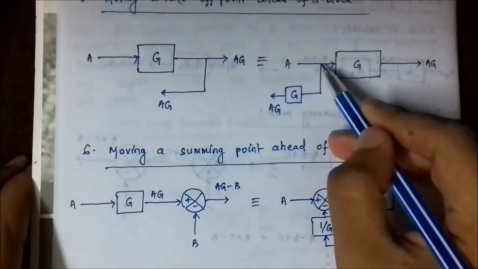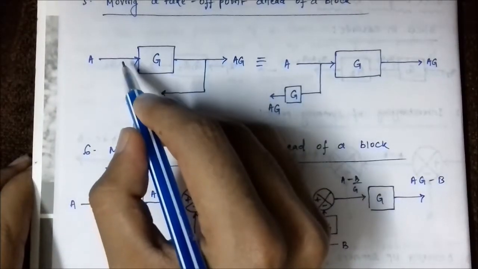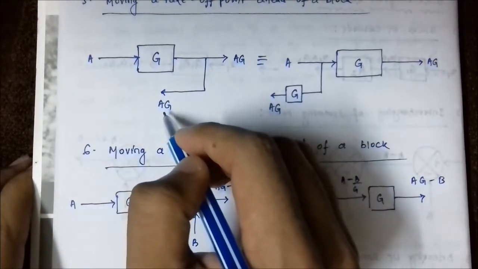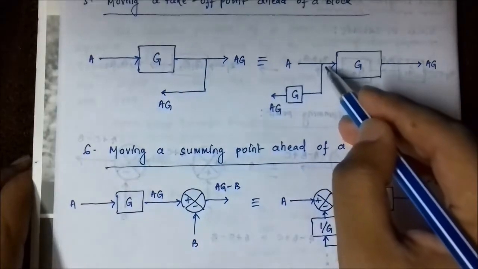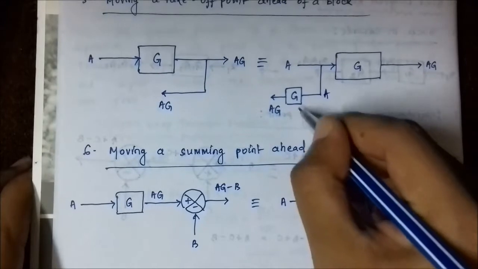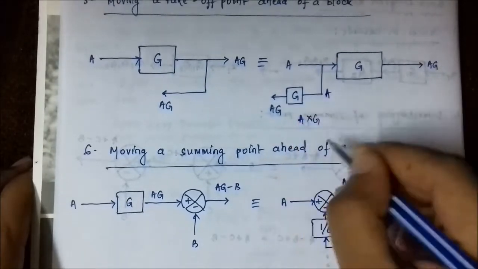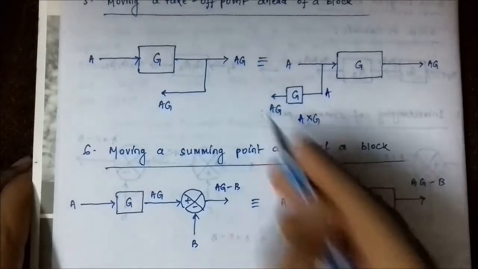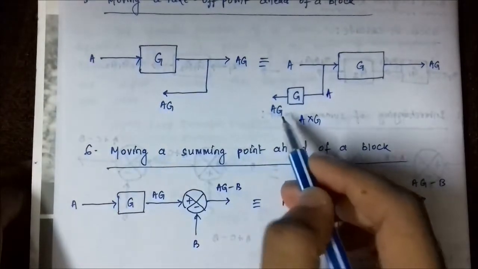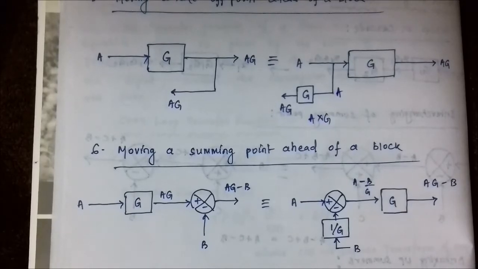So when we take a signal from here, its value is A. So what we need to do is multiply with such a block that we get the signal AG. Okay. So what we have done here, we have taken this signal A, and we have added an AG block here. It gets multiplied by A into G, we get the signal AG. We get the same signal, here it is also AG, here it is also AG, as you cannot disturb the value when you are shifting their position.